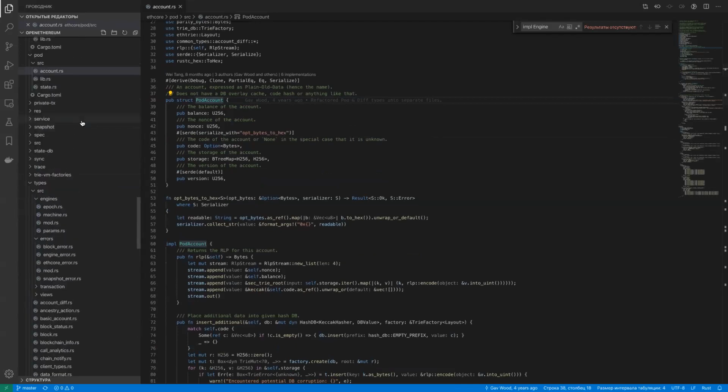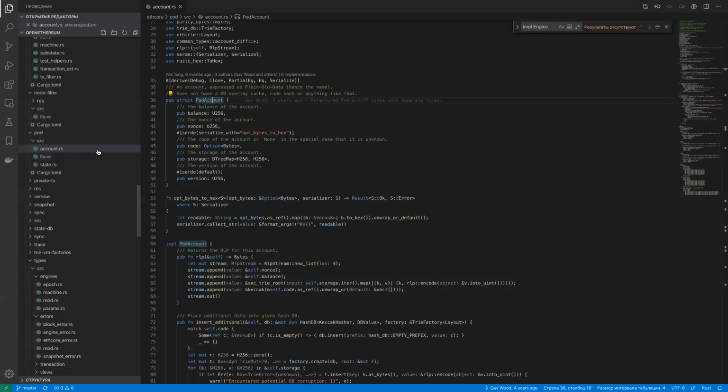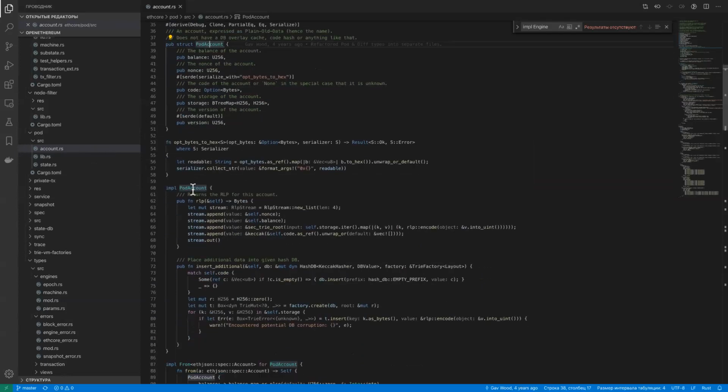It's used for serialization as well, to serialize and deserialize accounts. It's also used in snapshots, for example, when you warp sync and you dump the state of the chain to disk. That's what we pass through the pod accounts and pod state. Yeah, it would make sense there too.